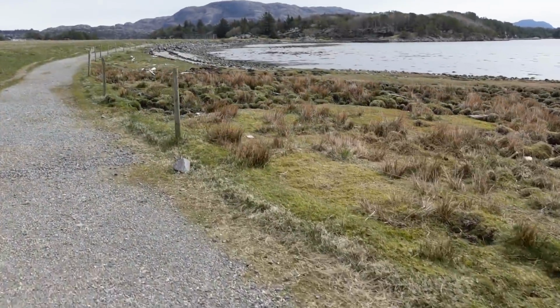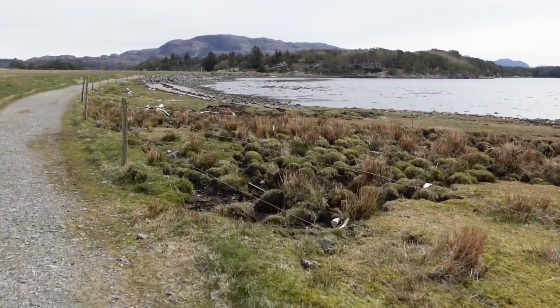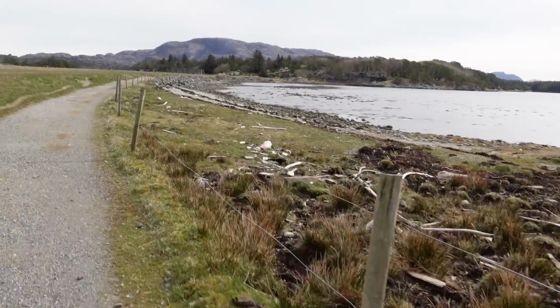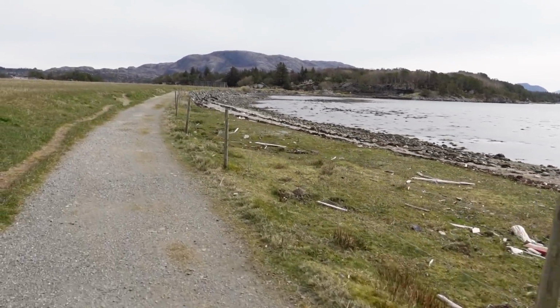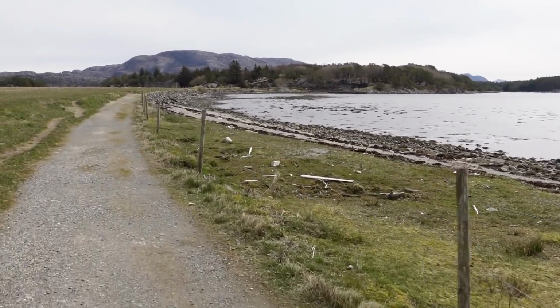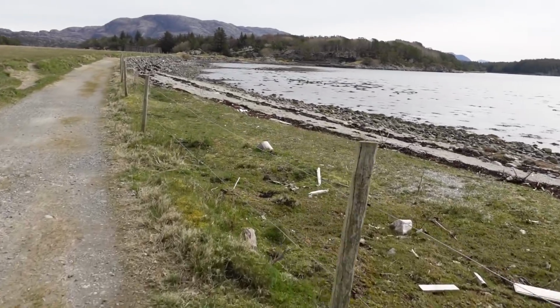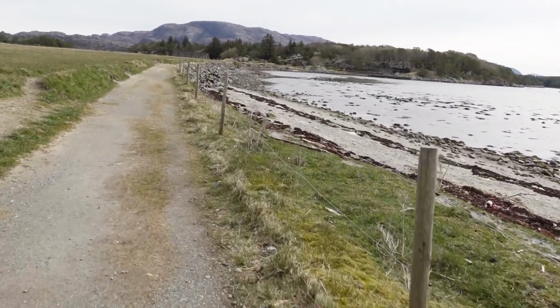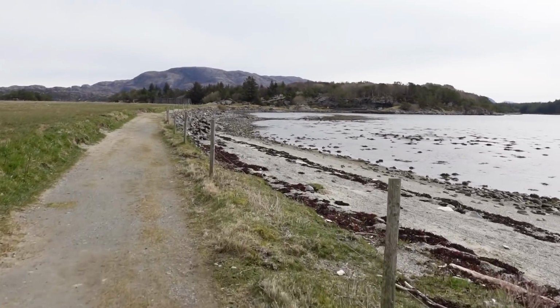A lot of wildlife here. I think it's a bird sanctuary or something as well out here. So it's beautiful, absolutely beautiful. It's not that cold, it's like 7 degrees. The wind has calmed down. It's been raining for many days, and that's been a real pain in the butt. But finally, we are able to continue a little road trip that we're doing.